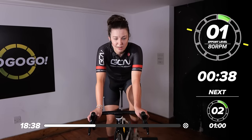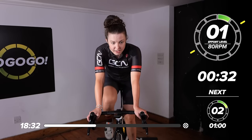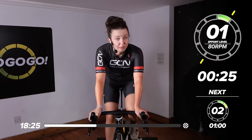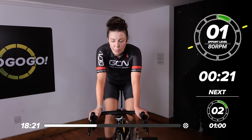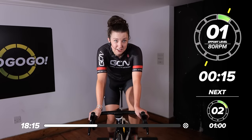So this is your kind of benchmark. And I guess you can kind of go through the gears with this. Every time we get a level harder, you can click down a gear or two. Then maybe when we get to level 5, you might want to get into your big ring and click down the gears then. And when we're in the big boy territory, you then want to be in your hard gears.